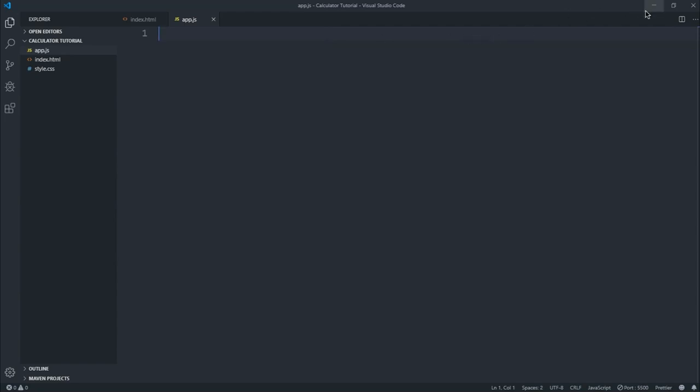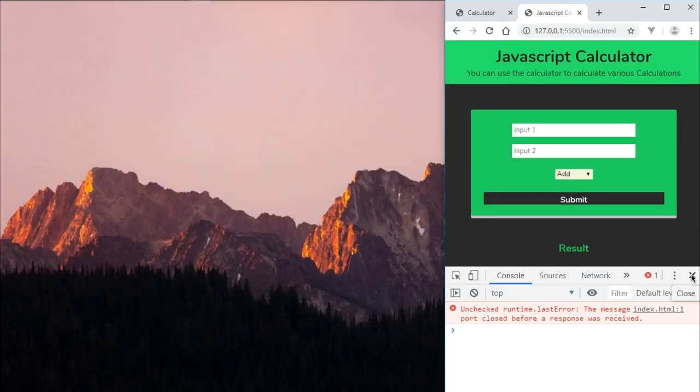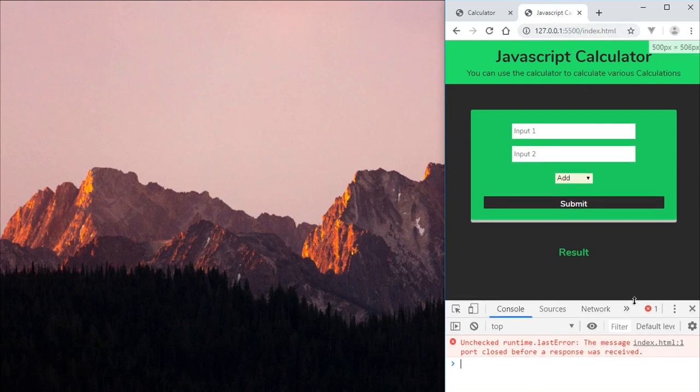So I just wanted to show you guys the basics. We have to think about this logically. Anyway, this error is nothing, it's just the live server error. You don't really need to care about that. Alright, so we just want to think about this logically.